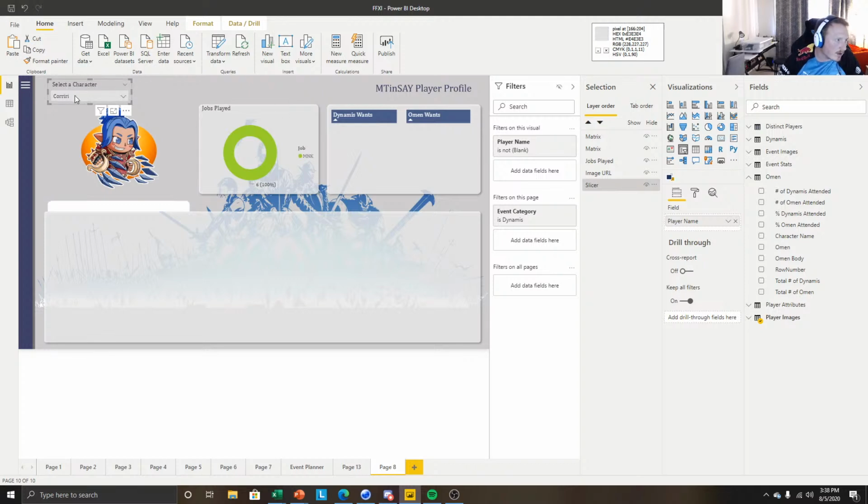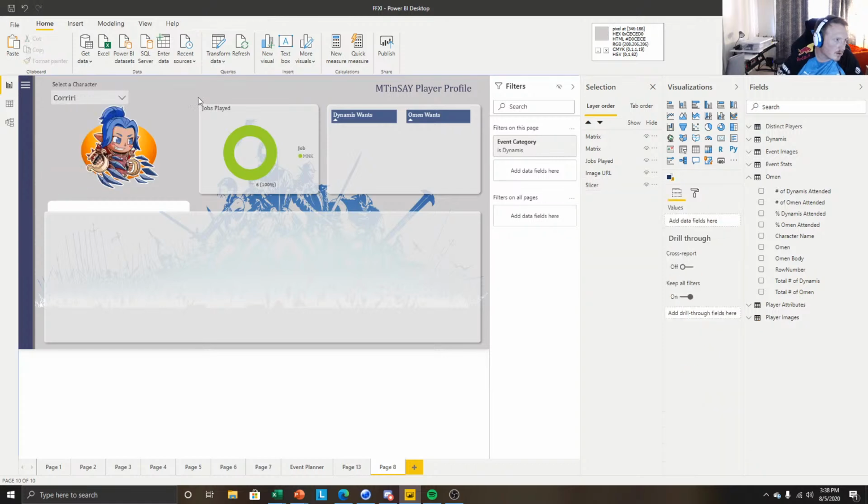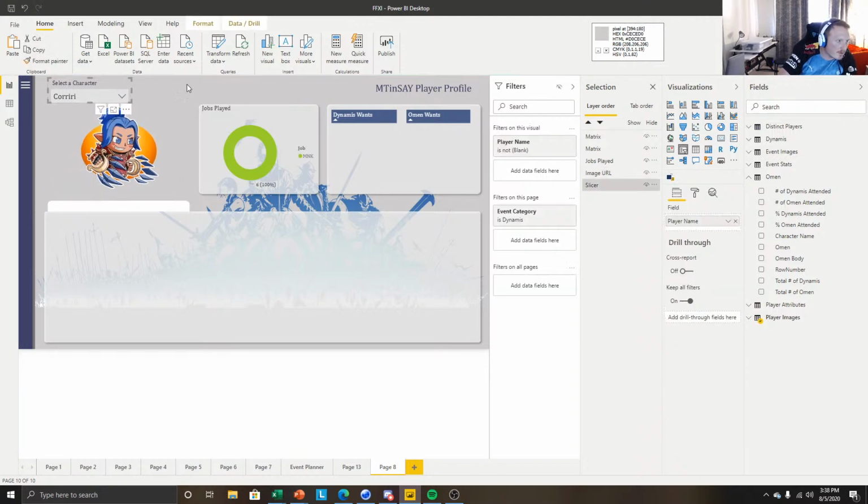And now that I'm seeing this up here, I kind of want to make this a little bit bigger where it says the name, because that's the most important part of this page. There we go. I think I like that, but it overlaps a little bit, which could get you in trouble, because if somebody clicks right here, they won't be able to get to that, because this is that image visual. It's going to overwrite it like that. So if I move this up a little bit, it'll give me some space.